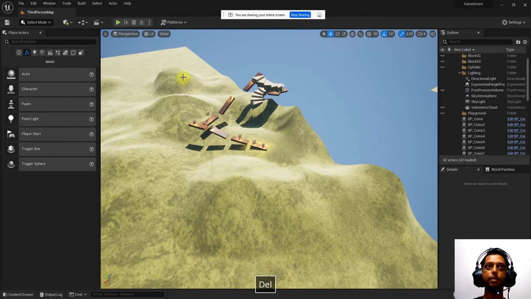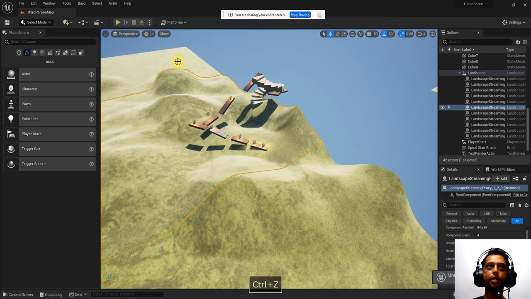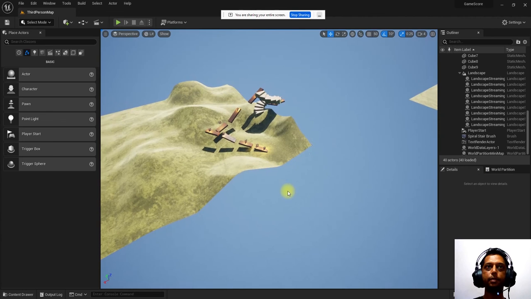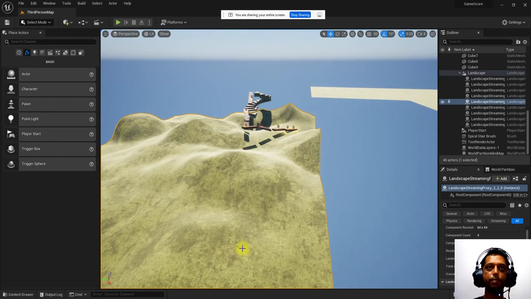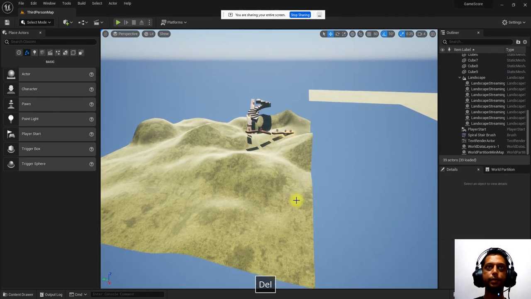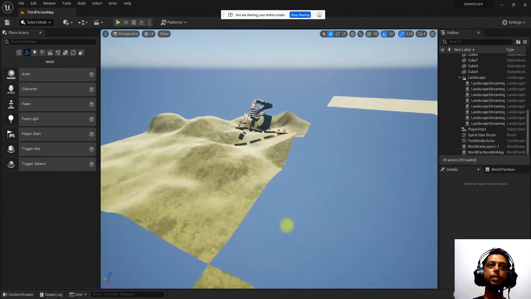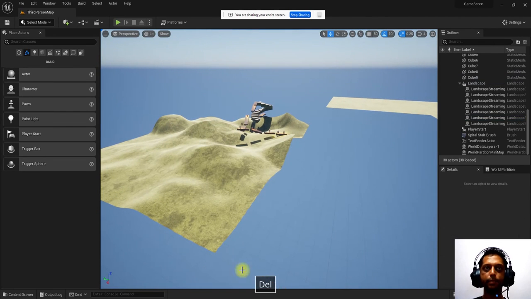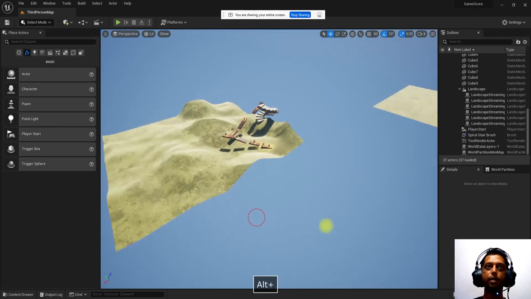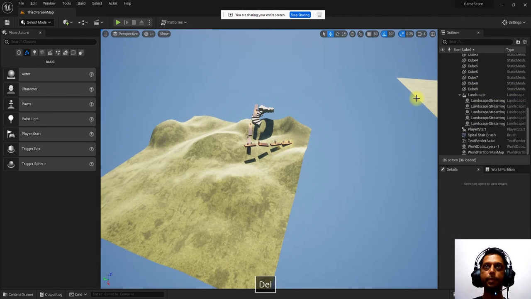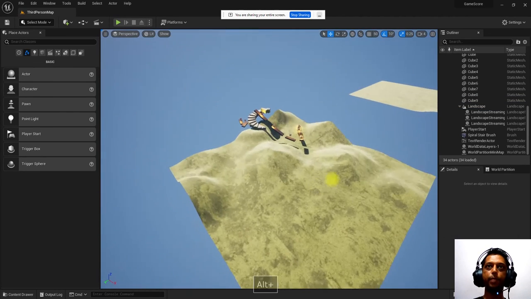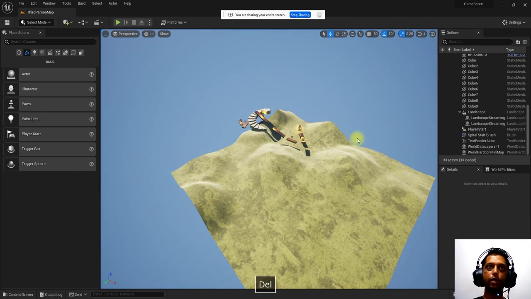So I can just start adding that. This we require, this we don't need, this also I don't need. So very simple. Okay, so this whole thing is one, so let's delete even this part. Yeah, so we have this particular game. I don't need all this extra thing, so it will be less heavy on your system. Let's have this all. The landscape was too big, and you can plan it however you want the game.